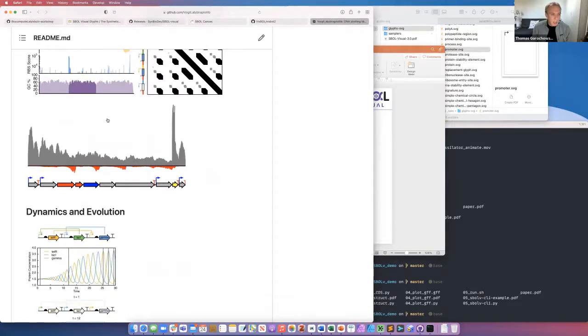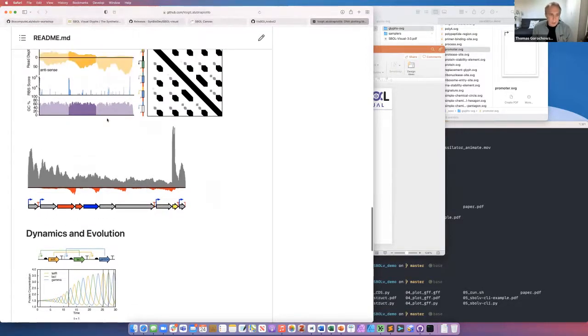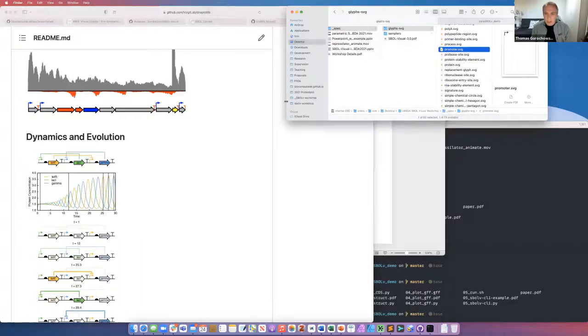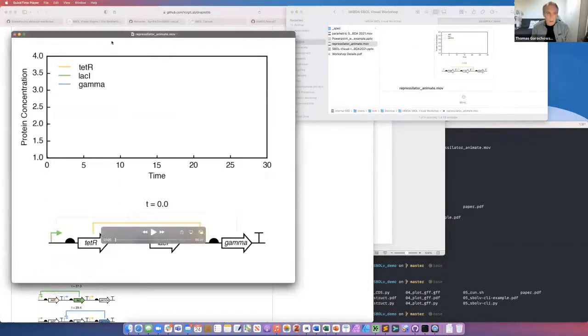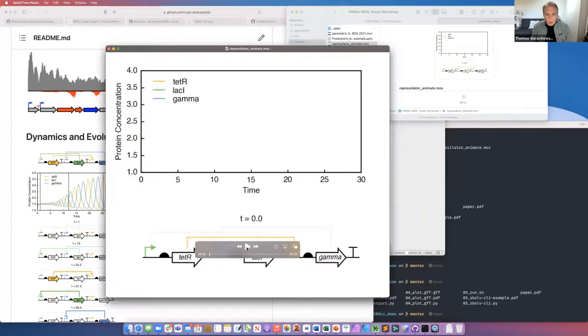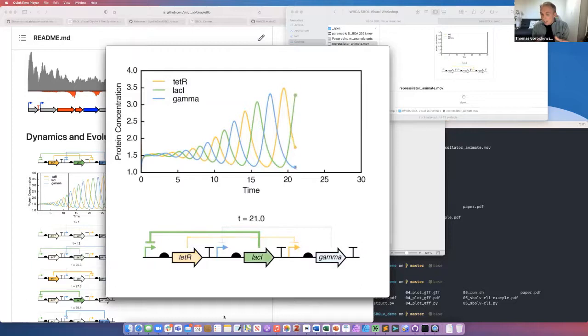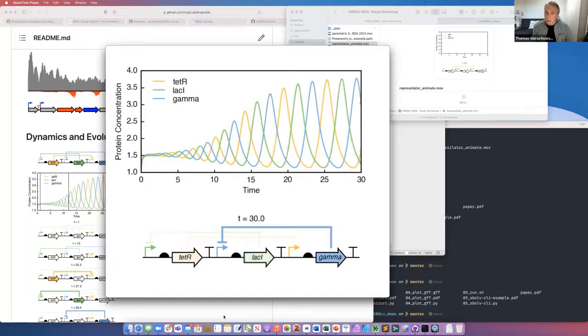And the other thing that I think is becoming more and more valuable with a lot of these visualization tools, especially the programmable ones, is the ability to create dynamic visualizations, which I think is really important for some of these processes. And so this is just an example. I've got the video here that's output from the script, where we have a genetic design down at the bottom, and what we're showing at the top is basically an ODE simulation of what we think this design is actually doing. And you can see that the regulatory links and the colors of these things are changing in intensity and size based upon the actual state of this dynamical system that we're using to model it.